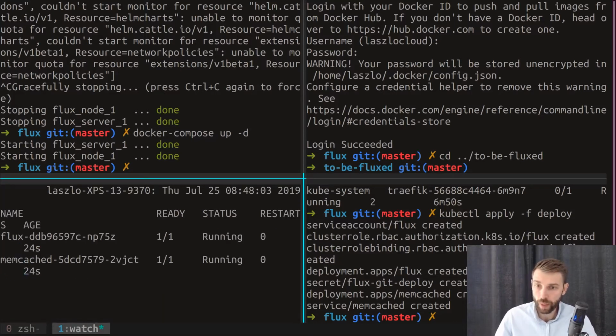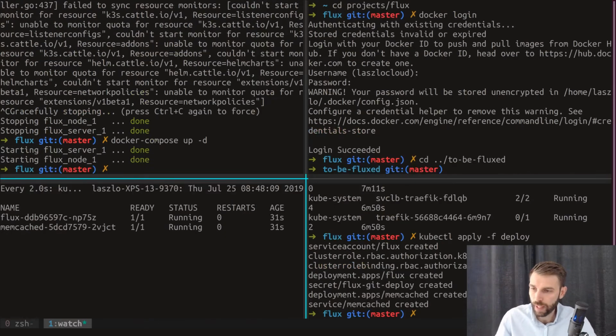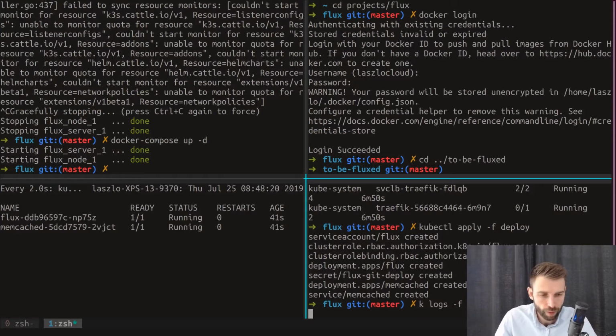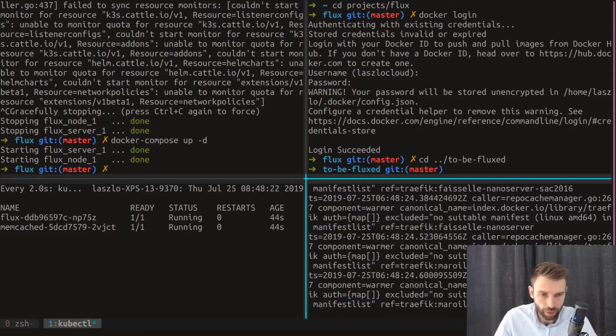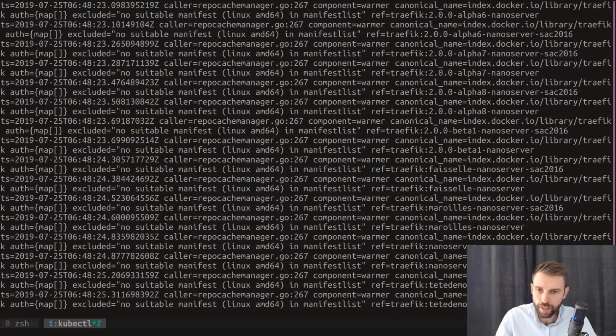All right, so in the default namespace, I have Flux and memcached running. Goodie, I think. So far, so good. Maybe just looking at the logs of Flux. Okay. Things I should not care about.